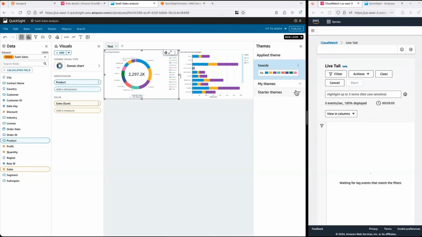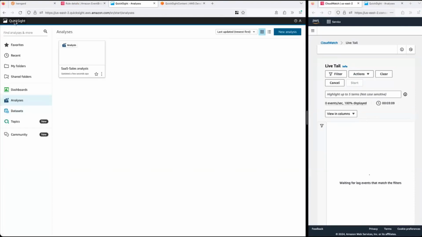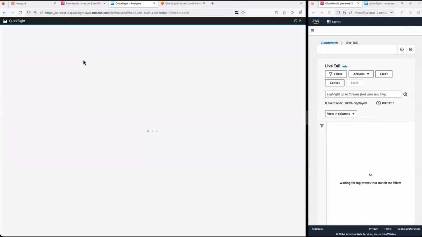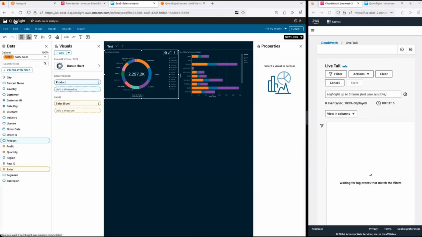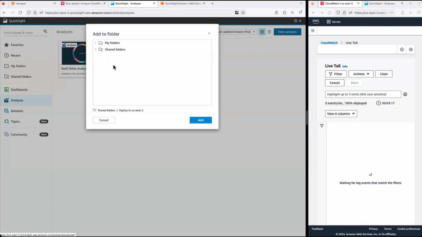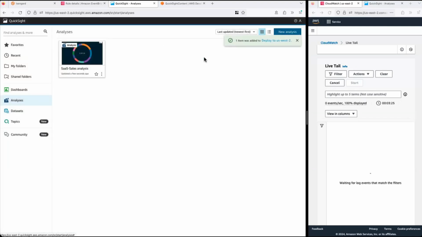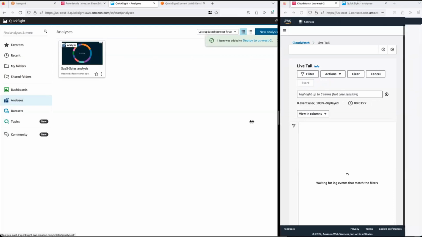Let me just flip that over to midnight. And with that change done, change is applied, and we can add this to the folder again. So I'll go back to shared folder, deploy to US West 2, click add and share, and we'll wait for that event to come through.